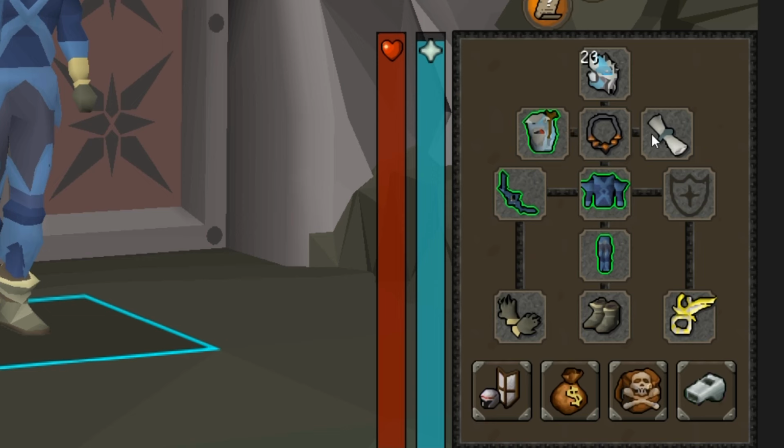I'm using a Rada's Blessing 3 because I've not done all my diaries. If you've done your diaries, bring the Blessing 4 for that +1 prayer bonus. The Crystal Body, the Crystal Legs. I am using Brimstone Boots because, again, haven't done my diaries because I'm a silly sausage.